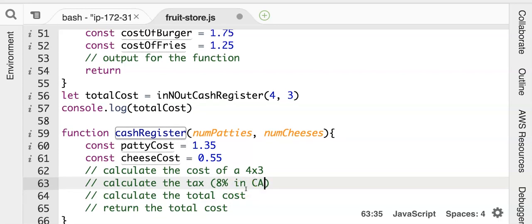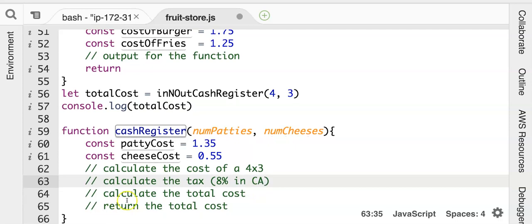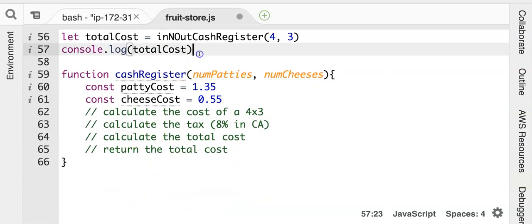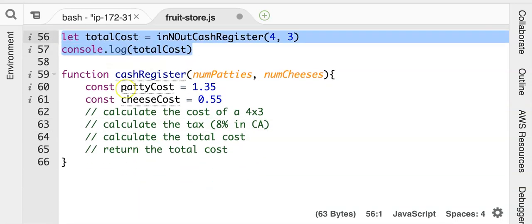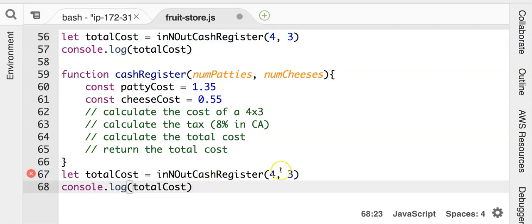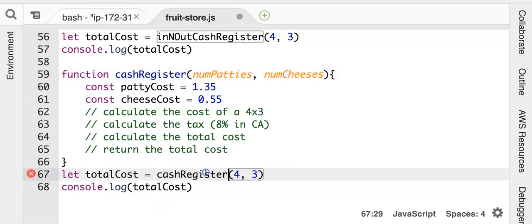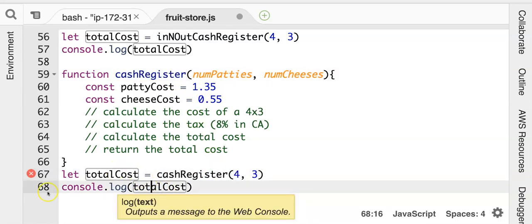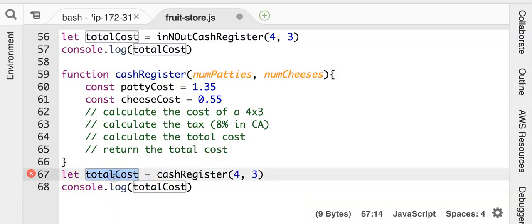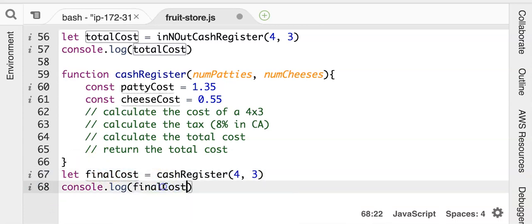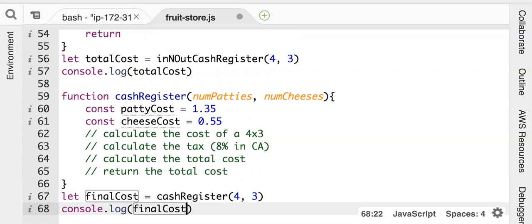Does that make sense? Yep, exactly. Same thing. Do it on here, 4x3 cash register. Do it again, and let final cost, something like that. Let's give it a shot, see how you do.